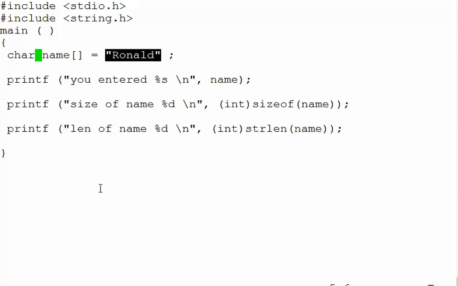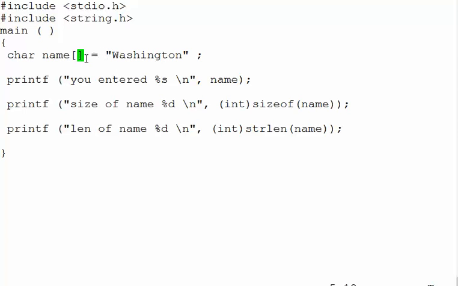It might be 6 sometimes. Next time I run the program, instead of naming it Ronald, I want to say Washington. So I don't want to define my length here. Sometimes it's 16, sometimes it's 8, sometimes maybe 3, I don't know.